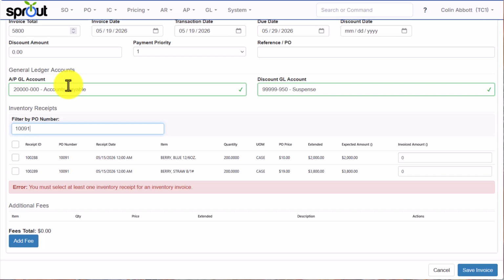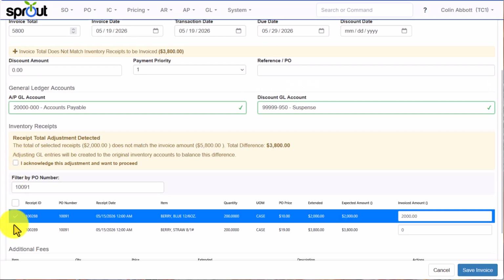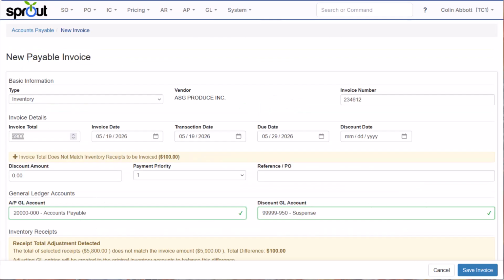Choose the line items and verify the amounts. If there is a mismatch, you can either enter the amount or edit the PO. This should be confirmed with the buyer, however, to determine why there is a mismatch. I have changed the invoice total to $5,900, and you will see that you get a mismatch warning error. If you post this, you will result in the suspense general ledger being hit for this $100.